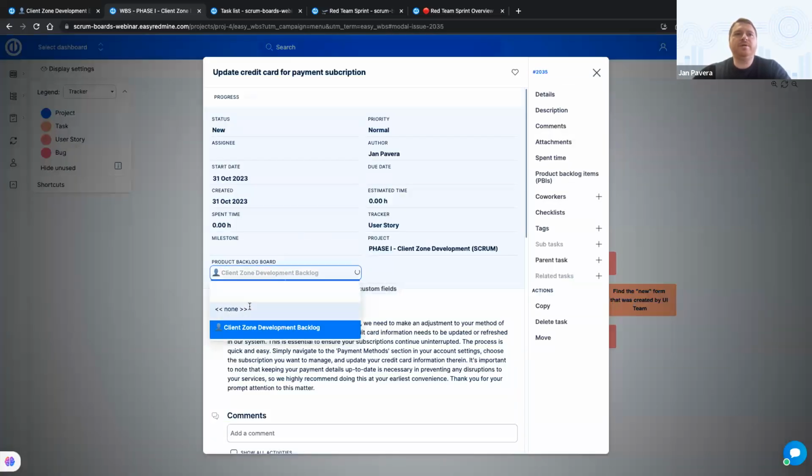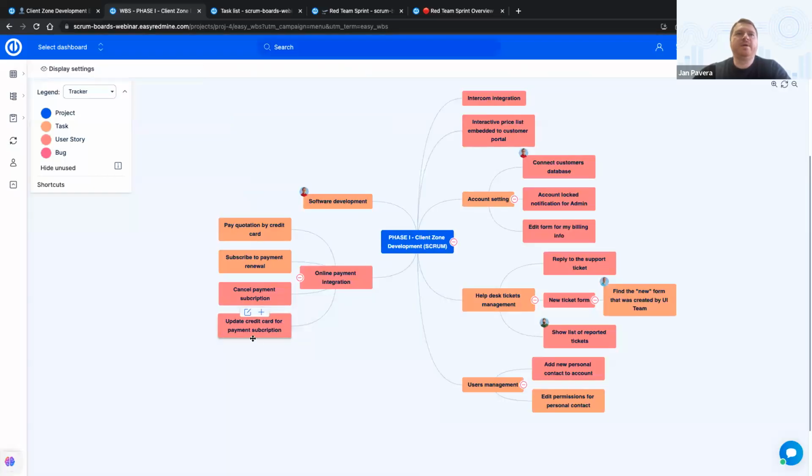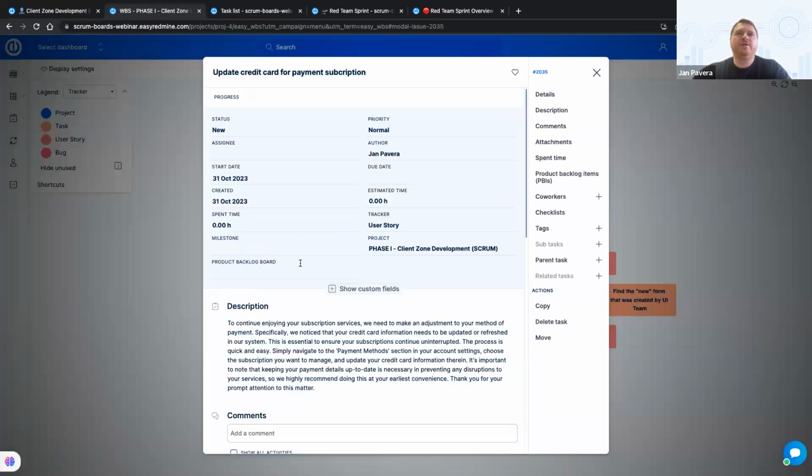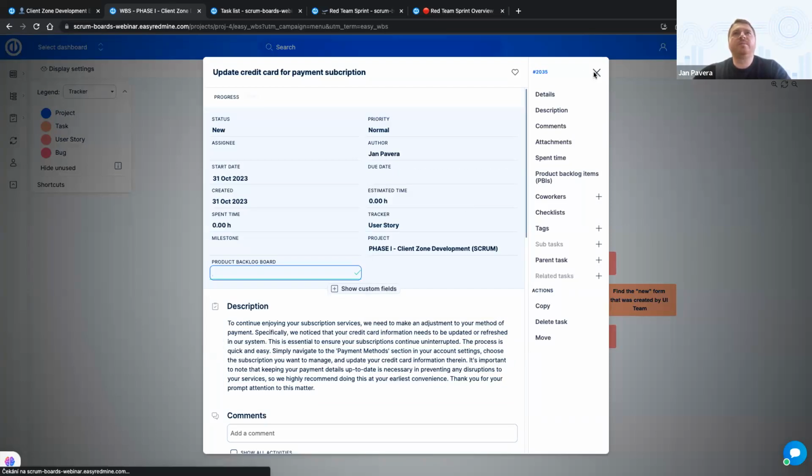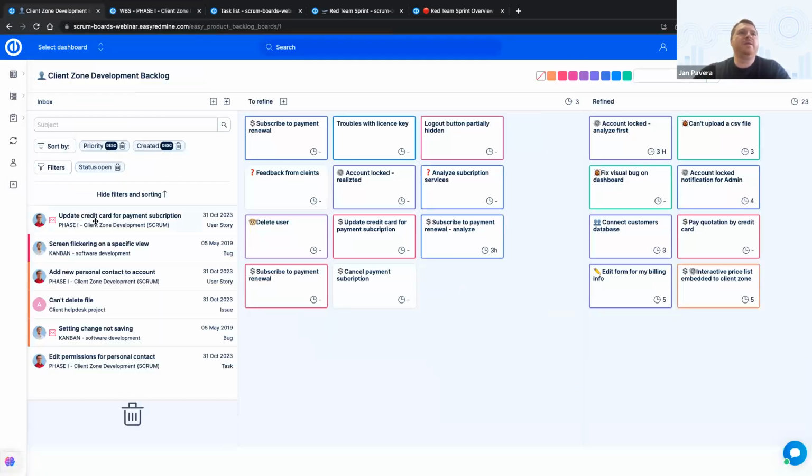Oh, sorry, I moved them again there. So I just opened the detail of the task and assigned those user stories to my backlog. And if I come back, here it is in the inbox, and I can push it through the funnel like other tasks.